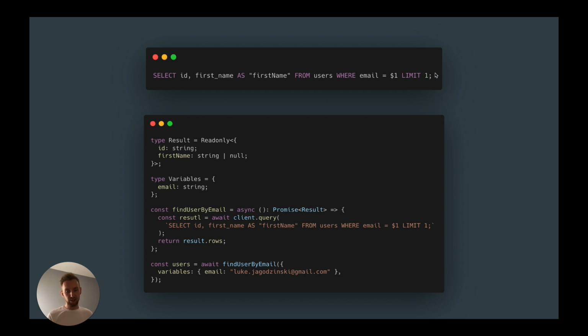I want to start with the question, wouldn't it be great if you could write SQL query like that and just run some command and generate this chunk of code without writing a single line of code? It gives you a return type, a type for variables, and a function that you can execute to get a value. So everything is type safe and you have full autocompletion. So that's what I made and I want to show you how it works.